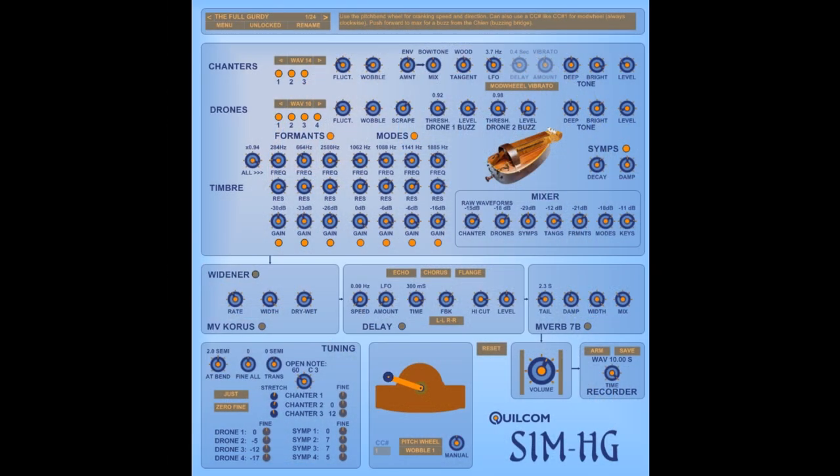Hello, I'm Rex Busterfield, and this is another synthesizer in my Sim series, which aims to simulate real instruments. Someone suggested I have a go at doing a Zinfoner or hurdy-gurdy, so I have, and this is it, the Sim HG.